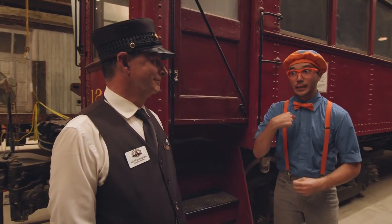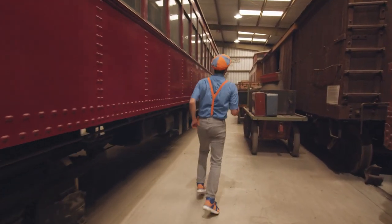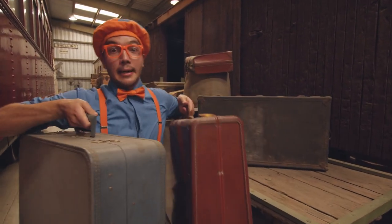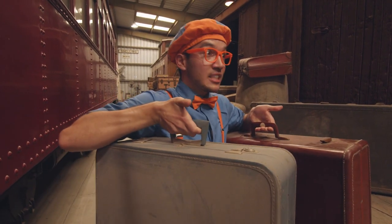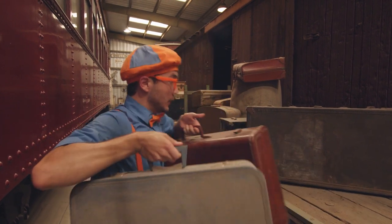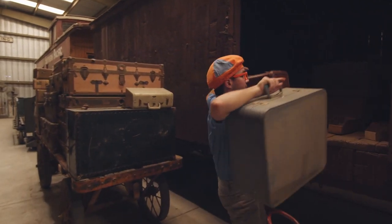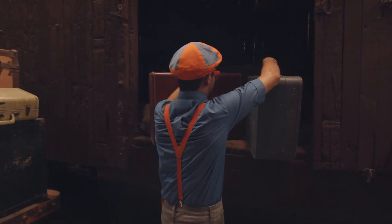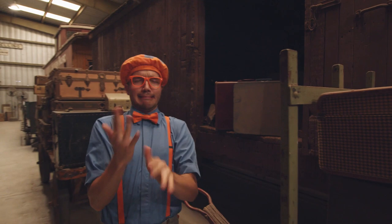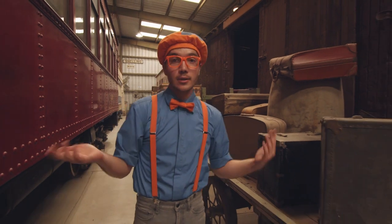But it looks like we need to put our luggage in one of the freight trains. Whoa. I have a lot of luggage. Ooh, we gotta put it on the train because there's a different train car for your luggage. Yeah, you don't bring it on the train that you sit on. Put it over here. Whoa, this is a really tall train. Whoa. Okay, whoa. And dusty. Ooh. Yeah, this freight train car would carry all of your luggage.